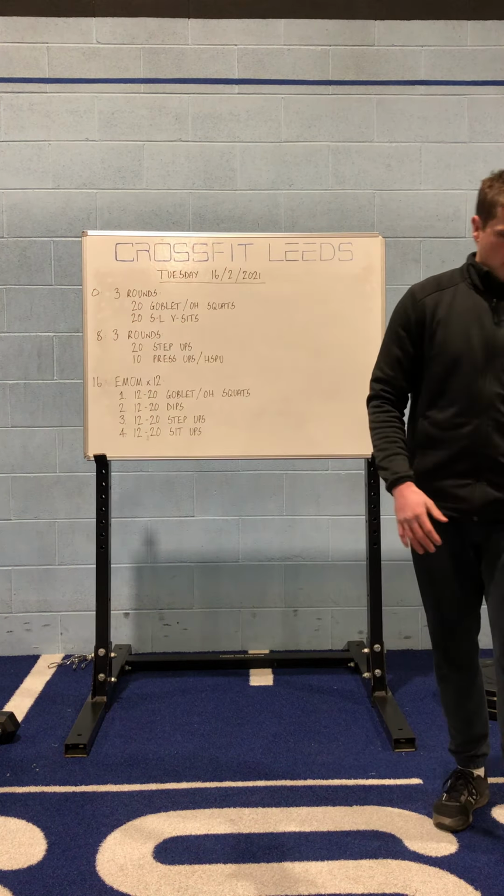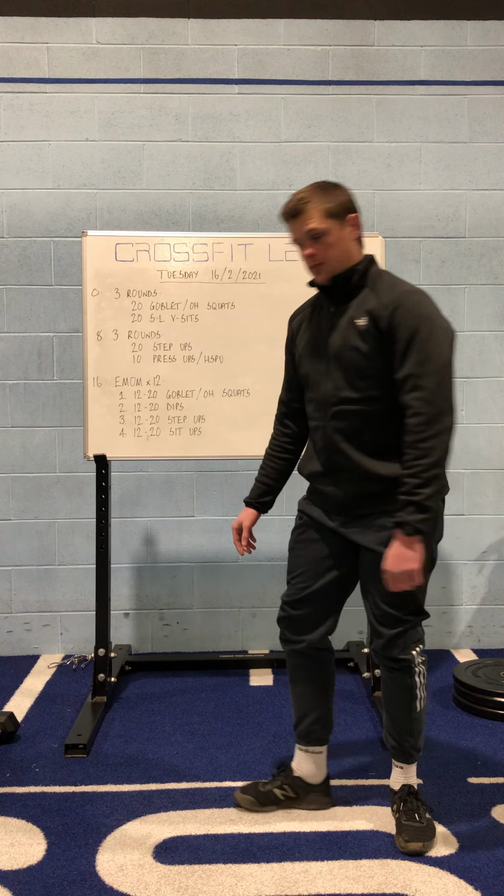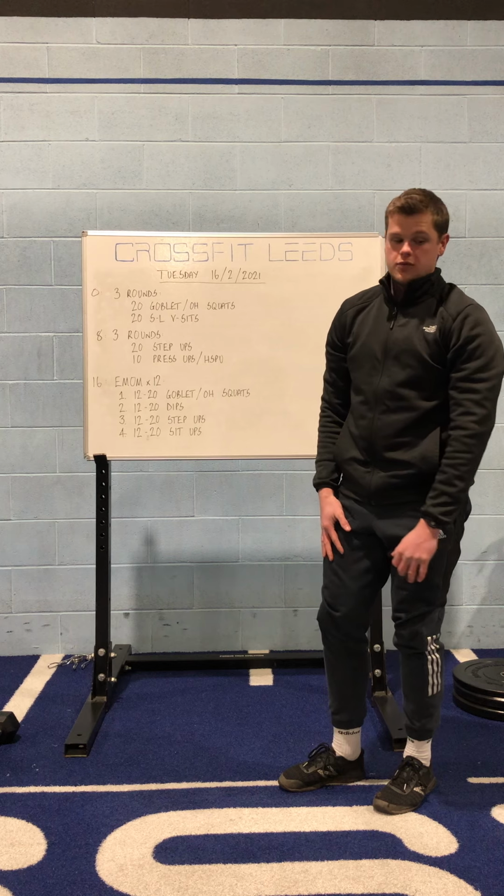The shoulder swings, they can be whatever you like. They could be across the front like that. You could circle your arms backwards, or you could circle your arms forward, or you could go absolutely mental and do a mix of them. The Scap Press Ups, we're looking to set you up in your press up position, and we're squeezing your shoulders together, keeping the arms straight, and then pressing back out of there like that, and that's one rep on them. They can be done from your knees as well if needs be.